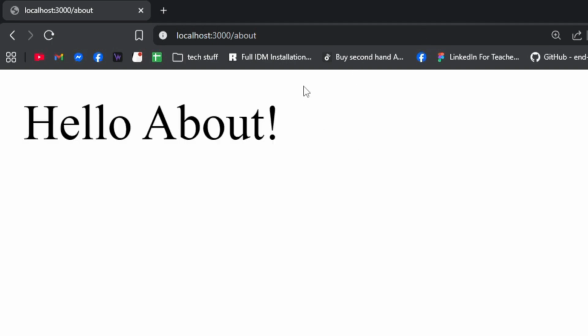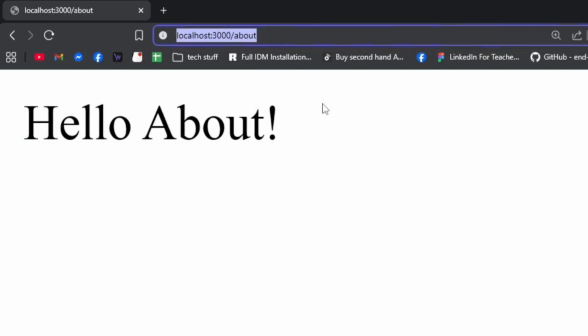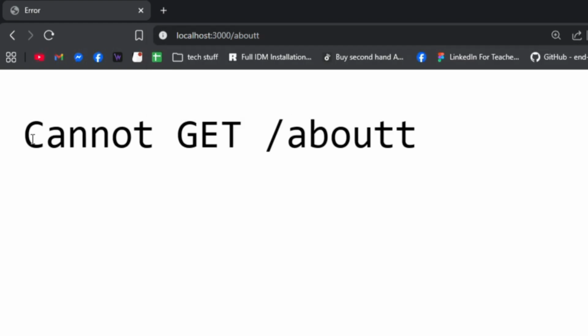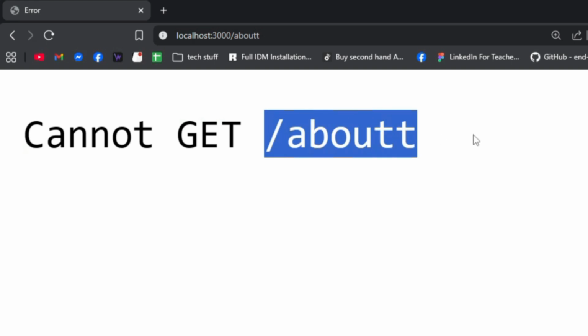Nothing new. However, what if I am a user and I accidentally misspelled my route or misspelled my URL? I basically typed double T. I'm a user, I can make that mistake, right? If I do that, this says cannot get /about.